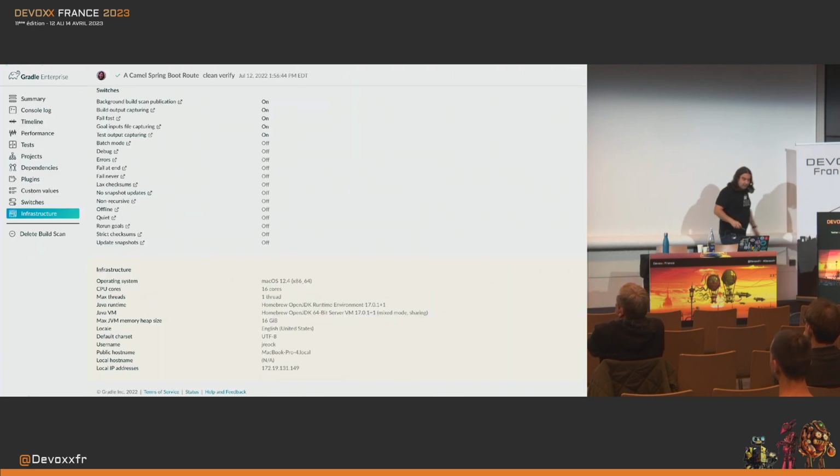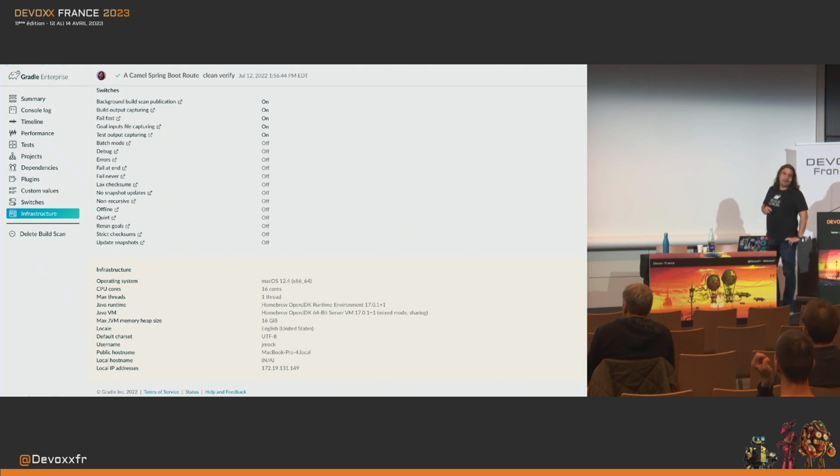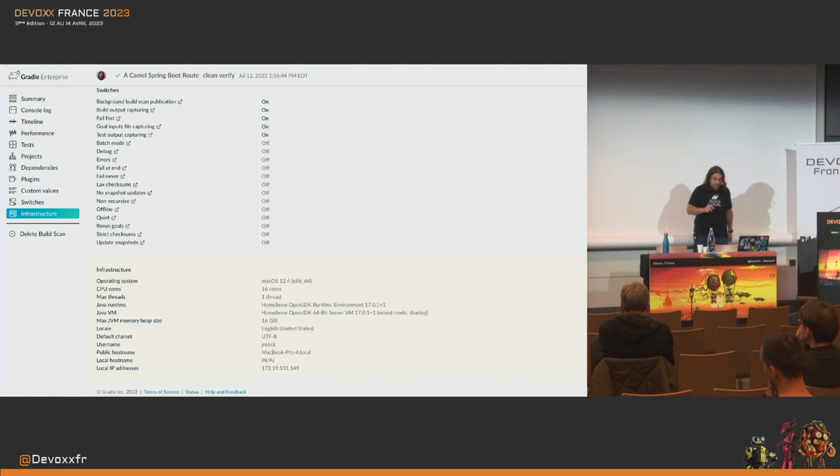Another shot, the infrastructure stuff right here is surprisingly useful, even though this looks like very basic information. If you were running stuff locally on your laptop, this is going to be easy data to get. You probably know what's going on. If this is running in some ephemeral CI environment out in the cloud, it's going to be really hard to figure out some of these details, right? We capture that right into this interface so that you can use it for self-service troubleshooting.